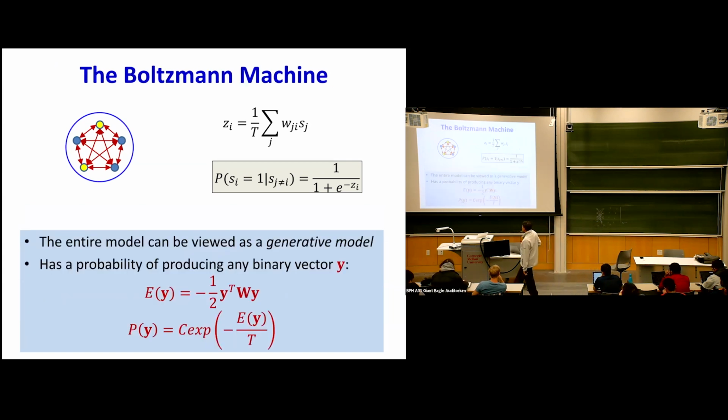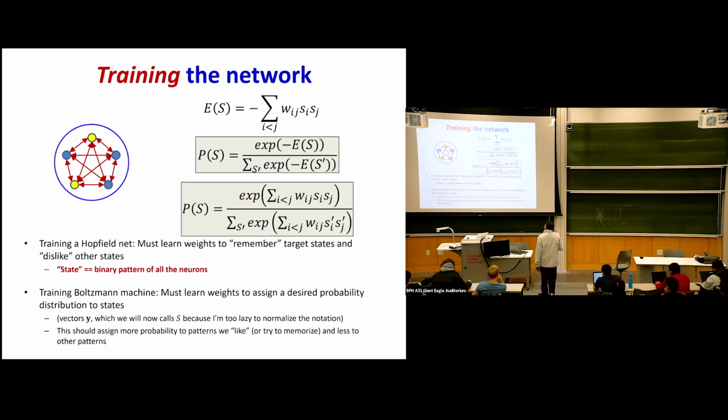The entire network model can also be viewed as a generative model. So now, if you train this network to store specific patterns, then you can use this to draw new examples. But what do we mean by storing specific patterns and drawing new examples? The content addressable memory concept doesn't extend to generative models, right? So how does one take a step away and make it a generative model? For that, we have to look at how you would train the network.